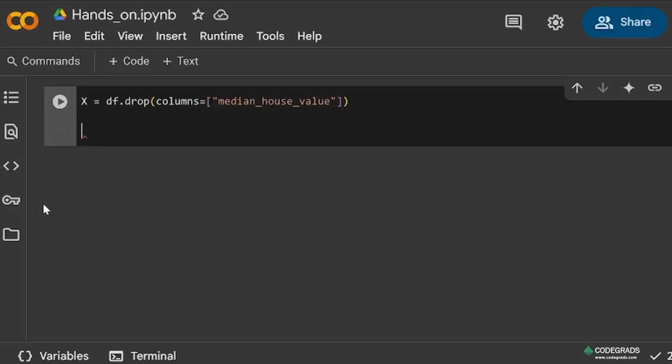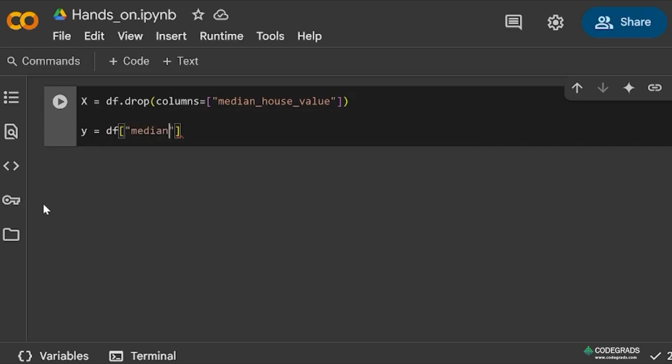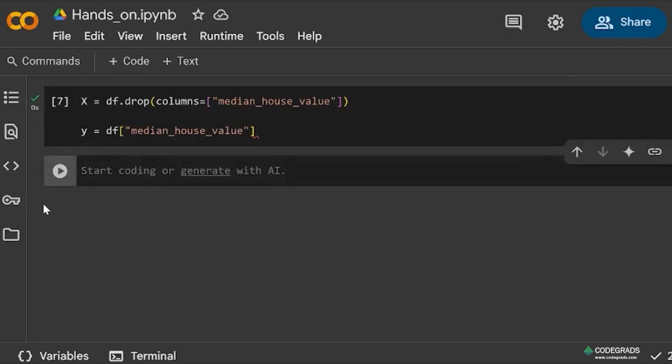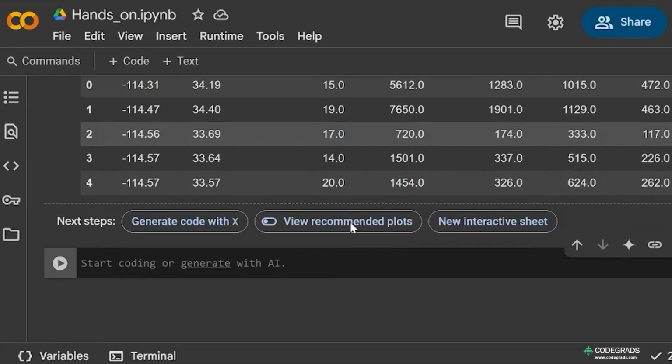And then in y, we will get the target column, median house value. Now we'll see our independent variables too. Okay, we don't have the target variable here. We'll see the y.